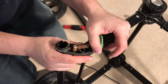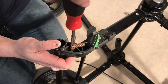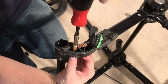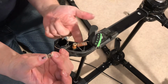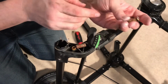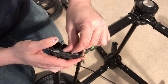Okay, looking at the rest of the brake assembly then. The brakes are spring activated down below here on Cameleon 1 and 2, and you can detach the spring by unscrewing this screw here. There is a lock washer on the inside of the chassis, or the inside facing side of the chassis. There it is, so don't lose that. And you can pull this out. This is a screw, and it has a little metal sleeve, and there is also usually a washer. There it is, it fell inside.